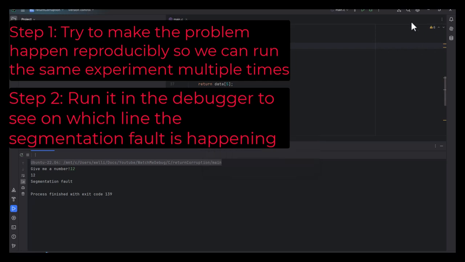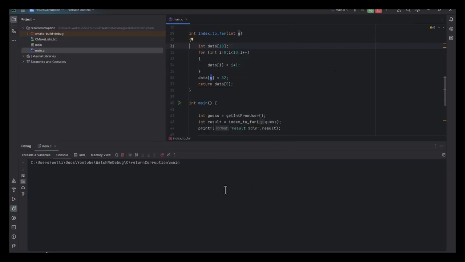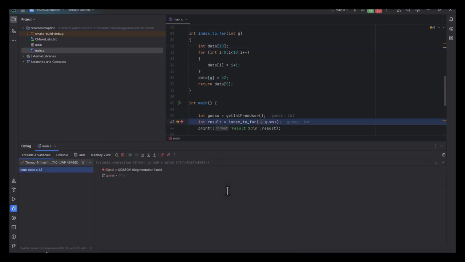When I have a segmentation fault, the first thing I do is just run it in the debugger, because if I run it in the debugger it will stop right at the moment that the segmentation fault occurs, and so I'll know where I am in my code at that point. So I run it in the debugger, I enter the 12, and this line is where the segmentation fault happens. Because that is a call on a function, either it is failing going into the function or it's failing coming out of the function. There's nothing else going on in this line of code. So those are the 2 things that I have to worry about.